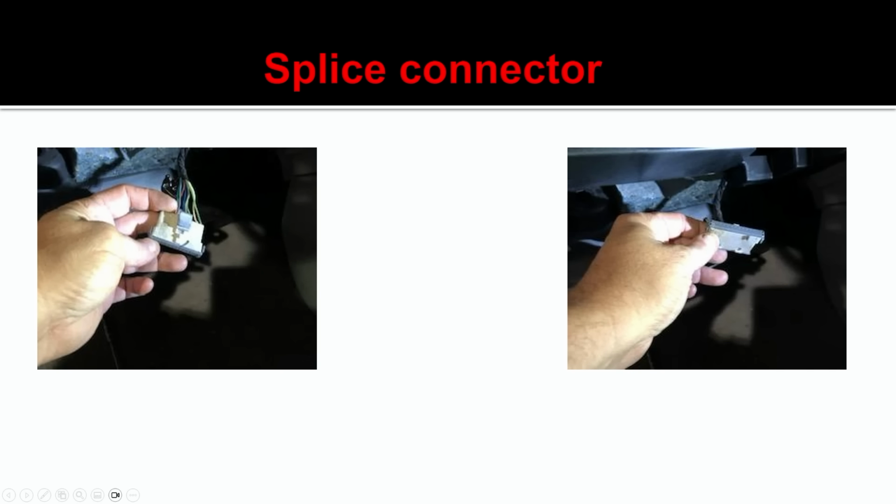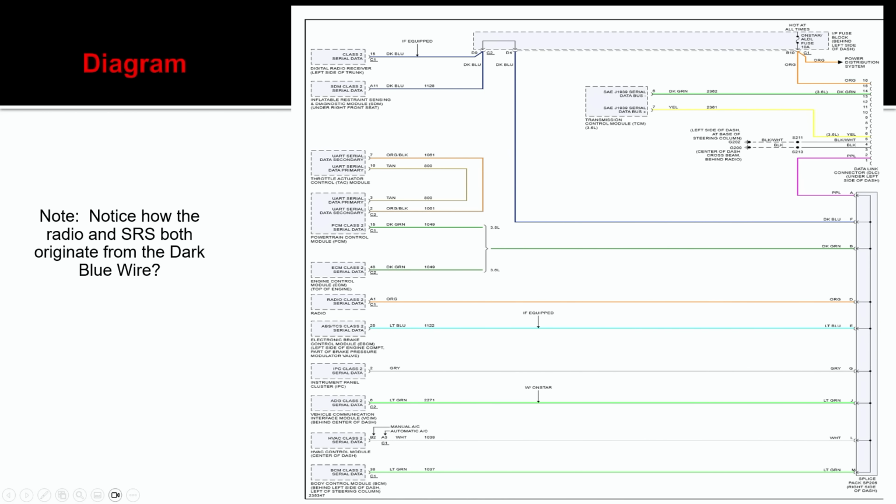So I pulled the shorting bar down and said, okay, I've got to remove the comb, right? That's the part that actually shorts that splice connector out. And I printed out a schematic. Again, I don't know how that system's wired, so I have to go to my information system and print out a schematic. I see there's a series of different modules on that particular shorting splice. And I see that one of the lines of data going to that splice is actually shared by both the radio and an airbag system. Now in my mind, I'm thinking I should start with that side of the shorting splice, right?